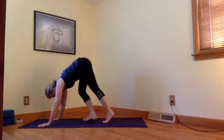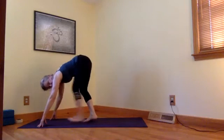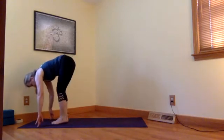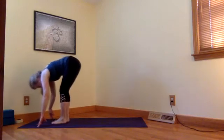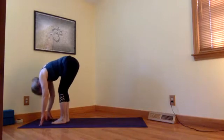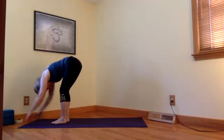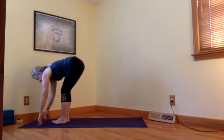Any way that feels comfortable for you. You can take little leg lifts if you want. And then back into our standing forward fold. You can shake your head yes here and no. And then bring any head movement to stillness.